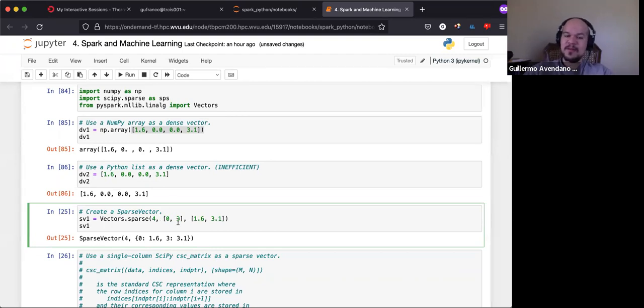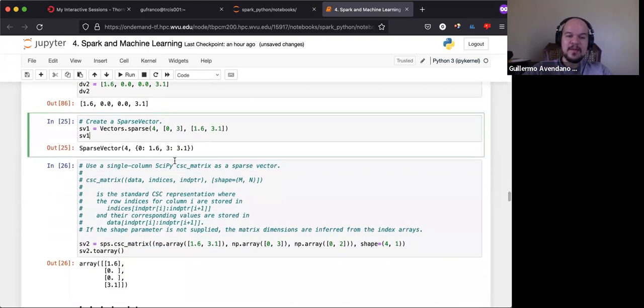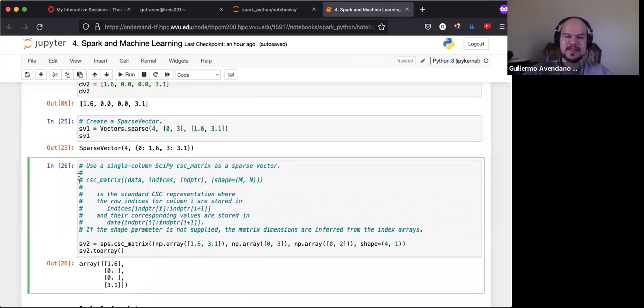With that, storing a sparse vector becomes very efficient. You don't need to store anything that is zero. You just need to store the non-zero values and the locations of those values in the array.